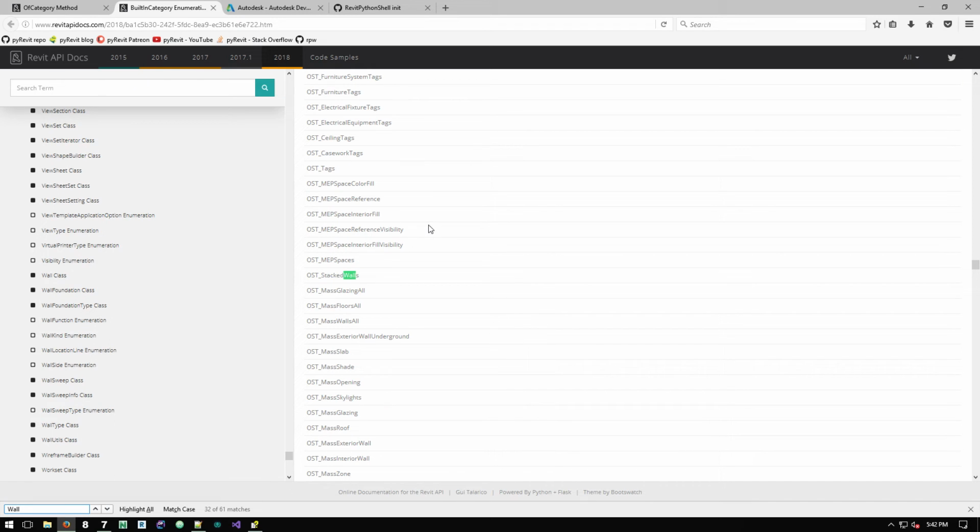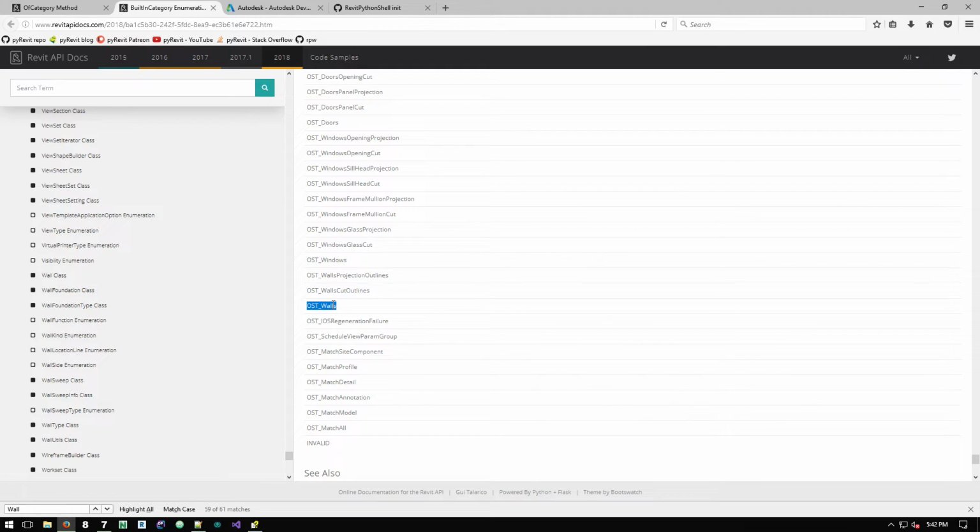Okay, wall tags, stacked walls, wall collectors, walls, default, wall insulation. Okay, there we go, we found it. So it says OST walls. This is the default built-in category for walls in Revit.